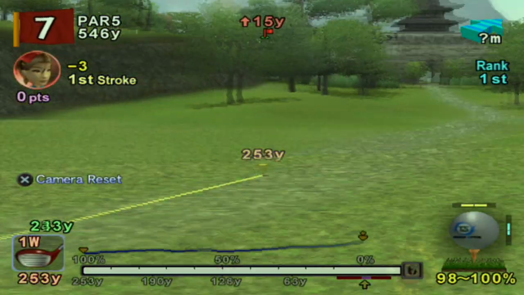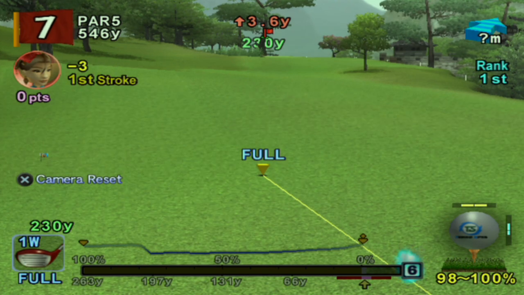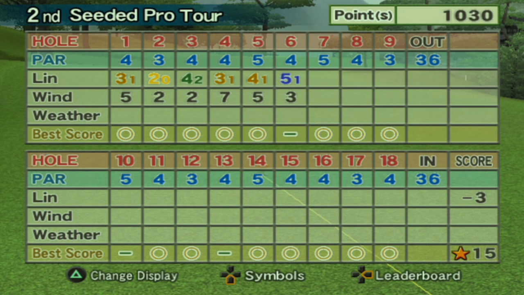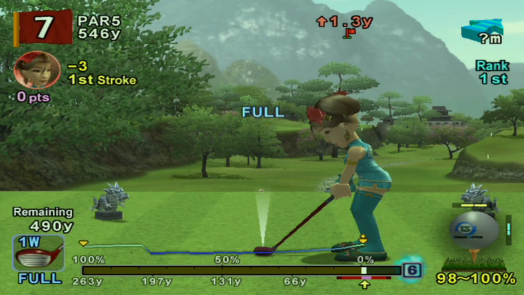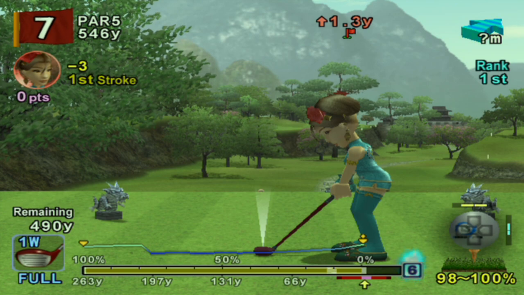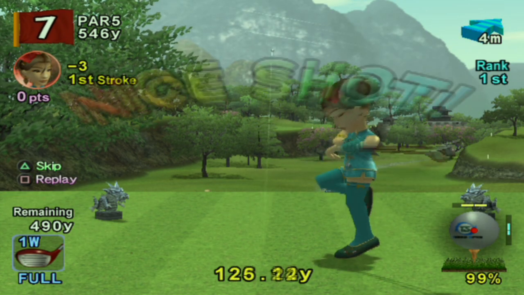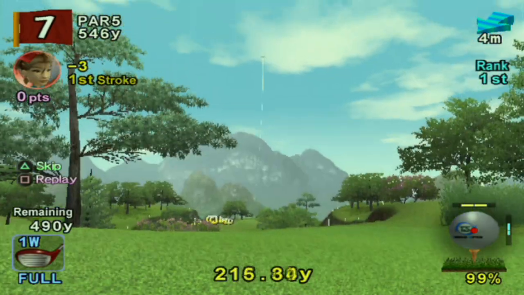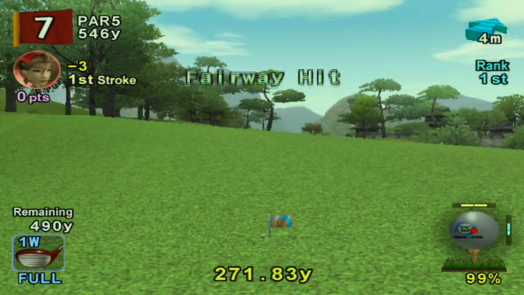Okay, that was unfortunate. Another par 5 already? Really? Ooh. When was the... These par 5s are really close to each other, apparently. Okay, let's go this way. Ooh. On the fairway, ball. Good.